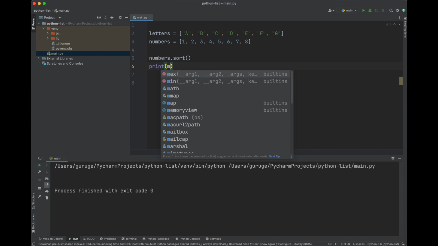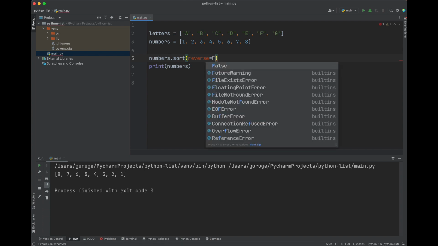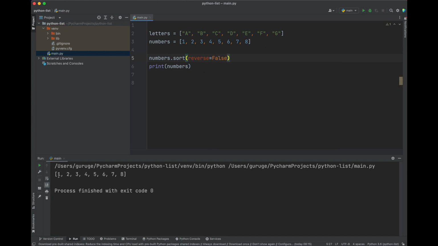So numbers, right? Now we can see it's the normal way, the same as the list. There's nothing to sort. But if I write reverse equals True, it will sort. You can see it has sorted. If we put False, it is changing like this way.